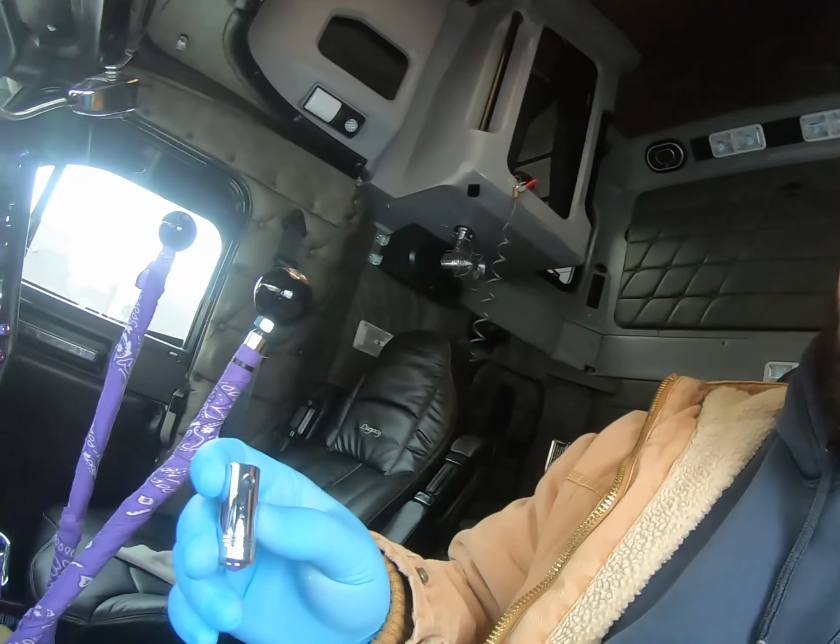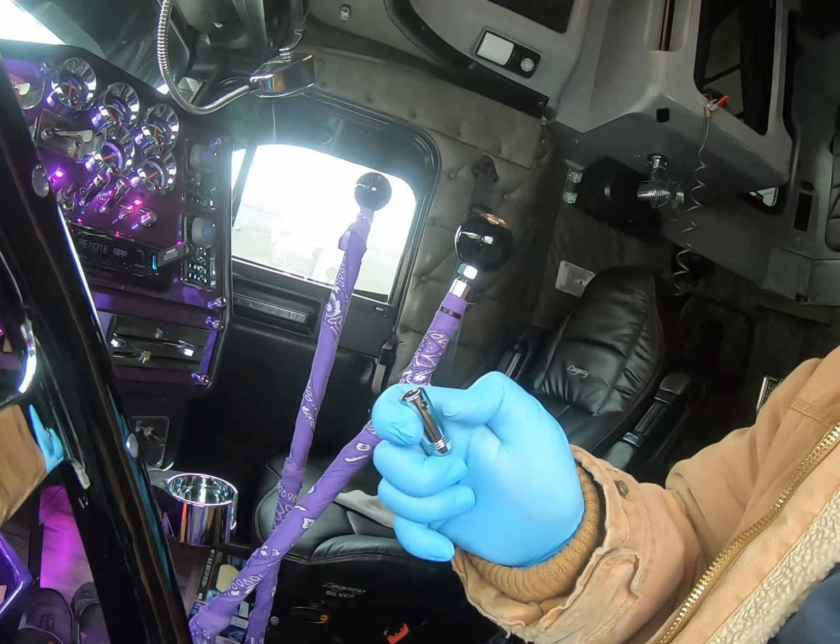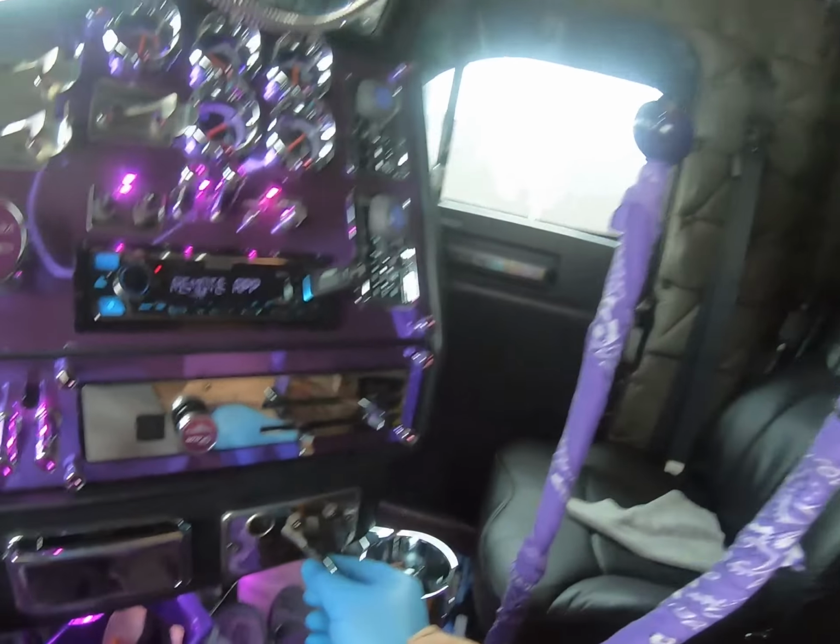So these things are pretty easy to put on. You slip them on the switch and then you tighten this little screw at the bottom of it, kind of like so.